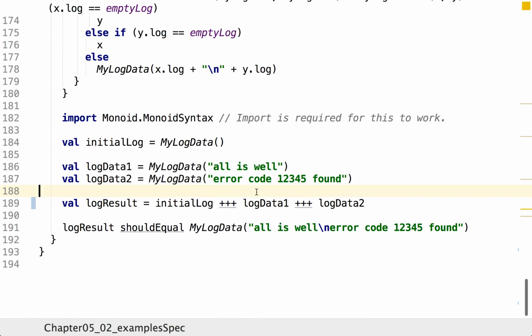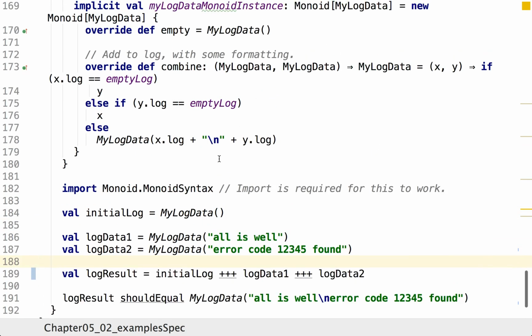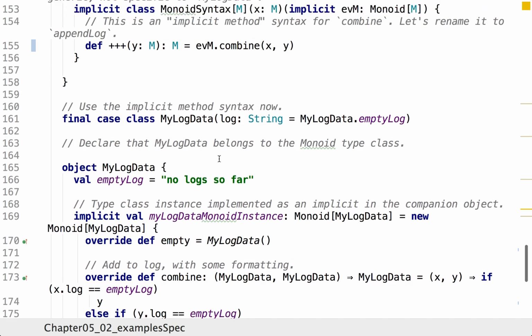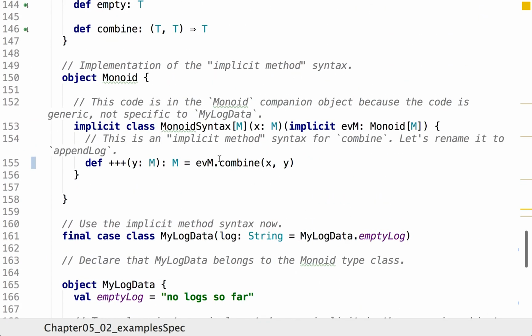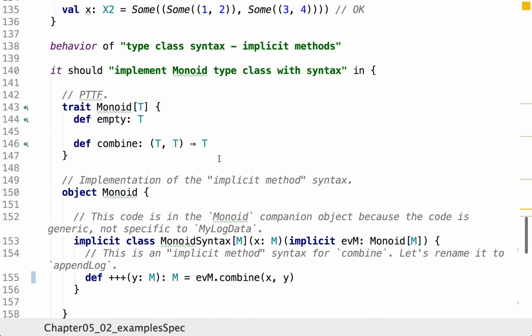So this might be more readable. Depending on my application, I'm free to add new syntax without changing the type class that was defined before. So I'm completely open to extension without having to change any of the library code for Monoid.